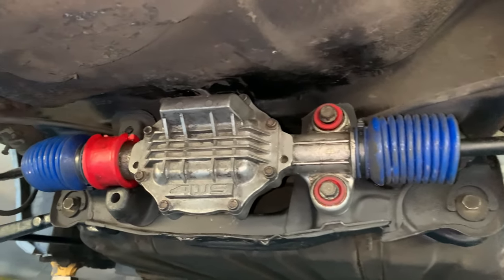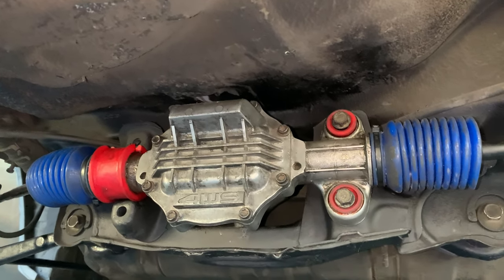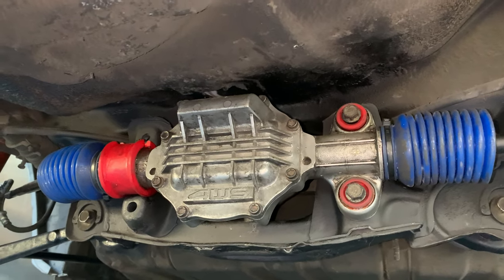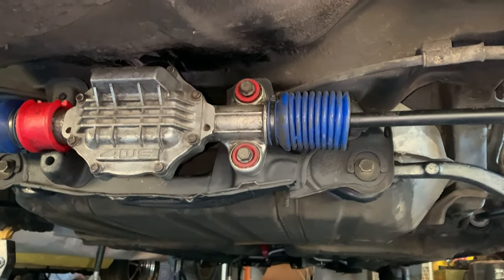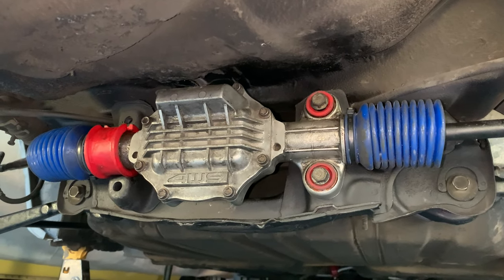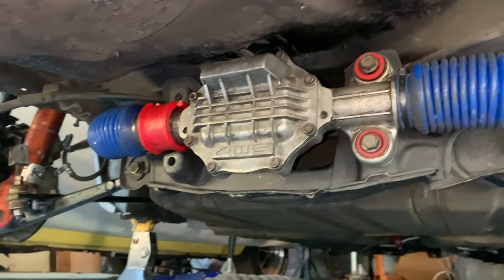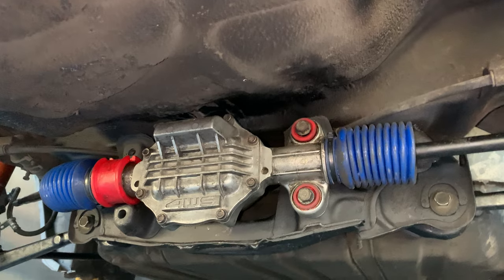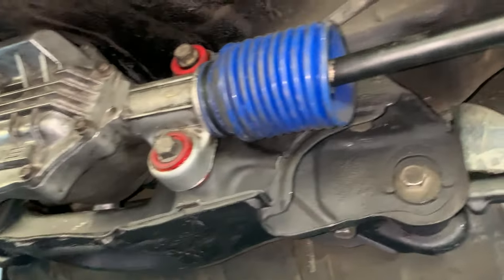So getting this thing on was a journey, to say the least. It was not easy, mainly because I did not drop the gas tank. See, if I had dropped the gas tank, it would have been a lot easier to get my hands up in there to connect the steering shaft. But because I lost my deep socket that I need to loosen these bolts here.